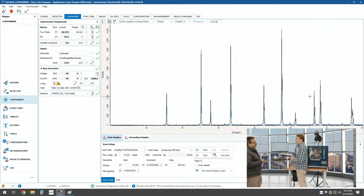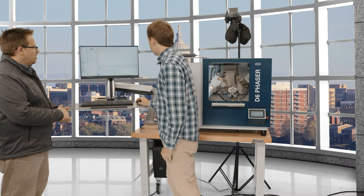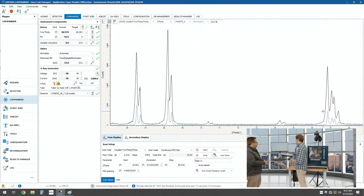Right, because those peaks are generally lower in intensity. That's just scattering factor physics, right? Yeah, you get less intensity at the higher angles. So, but man, look at that. Look how much more intensity we get. And the resolution is still quite good. We're still seeing quite good peak separation.